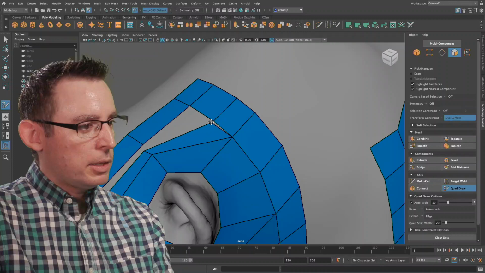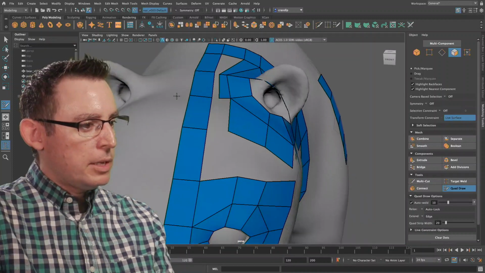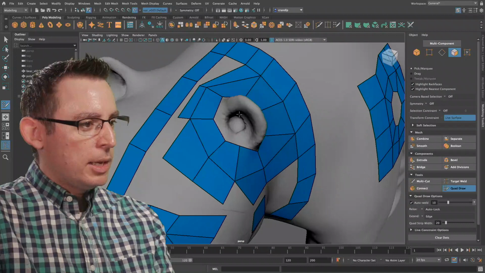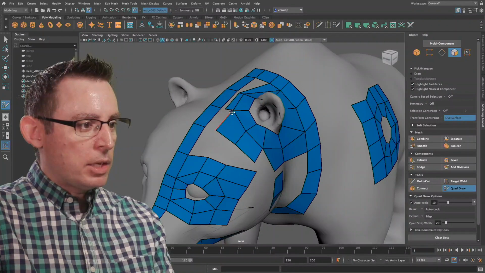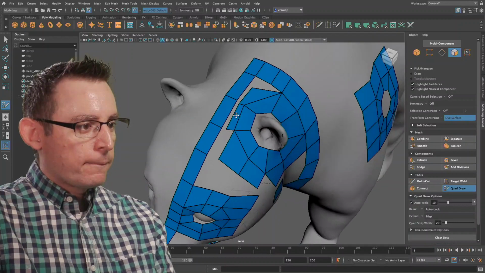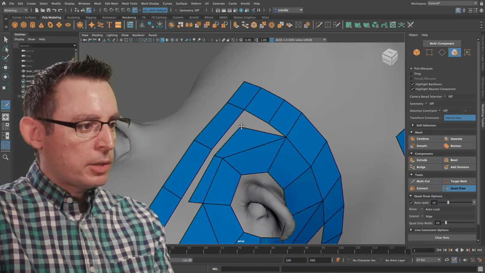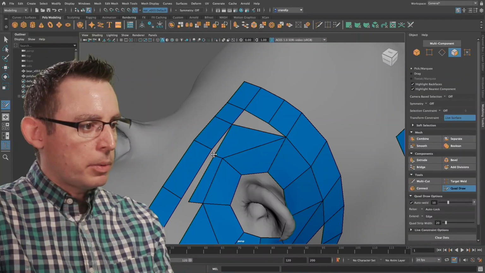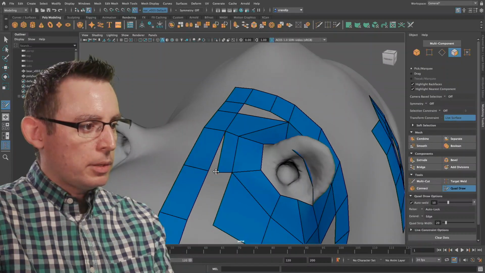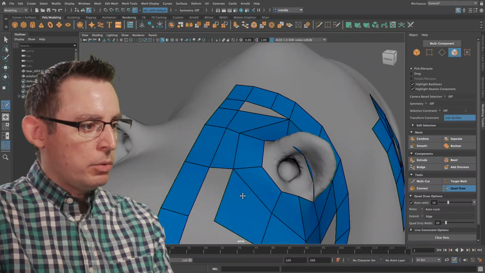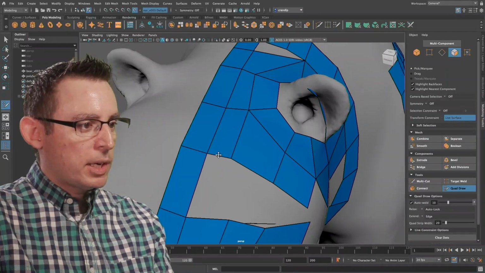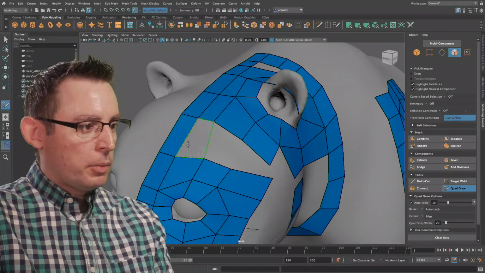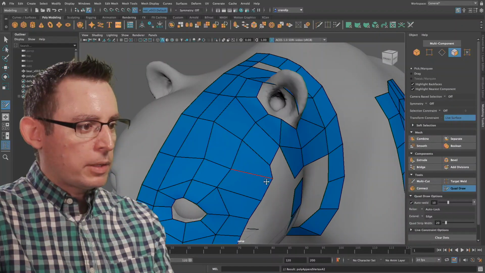Maybe it's best if I did that. Now, if I did that, yeah, I would need, yeah, and this is where the puzzle comes in, because check it out. I have one loop that is going to need to go all the way up over here. I think probably what I should do as an alternate idea is to place another loop there. That way, that guy's got a connection point. This guy's got a connection point. This guy has a connection point. We'll add a new polygon in here. This is the cool thing about multi-cut or quad draw. Hold down Shift. It's going to add a new polygon, and then another one right there, and right there.